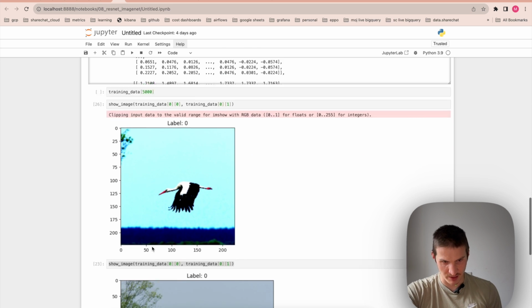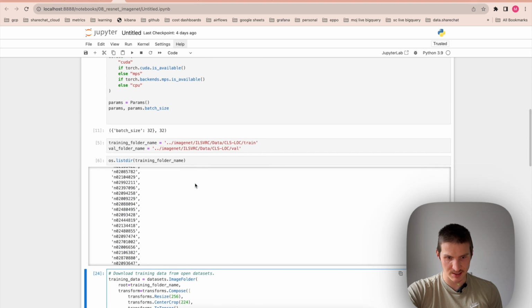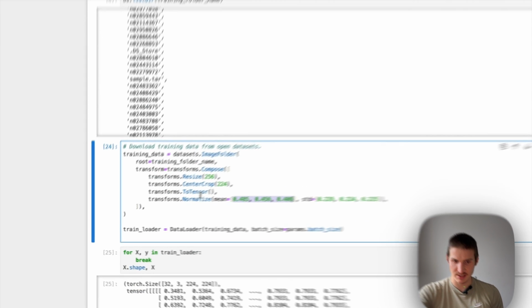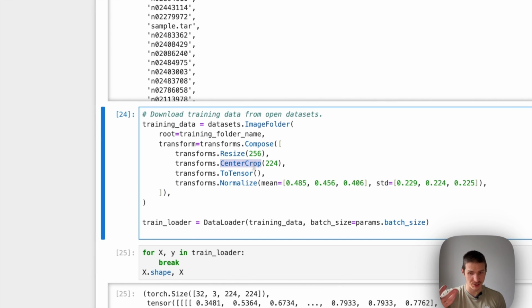But other than that, it works. And this is the transforms that we'll have to do for validation. So for validation, for testing, for actually checking the performance of the model, we want maximum quality, we want determinism. So every time we apply the model to the image, we want to have the same result.